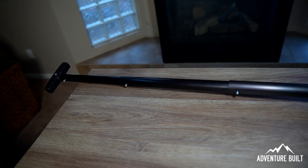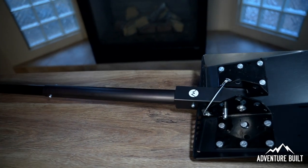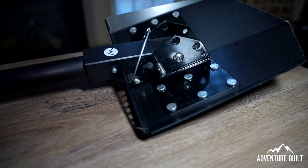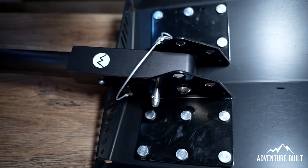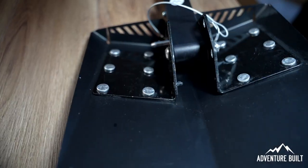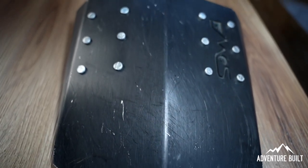Next up, coming in at $249, is the Demos Delta Shovel. This thing is badass. I never thought in a million years I would spend $250 on a shovel, but here it is. This thing is such a well-engineered piece of equipment — it completely justifies the cost. When you hold it in hand, you'll understand where the expense is when it comes to the stability, the structure, the craftsmanship. It is a one-stop shop for a shovel. You'll never need another one again.